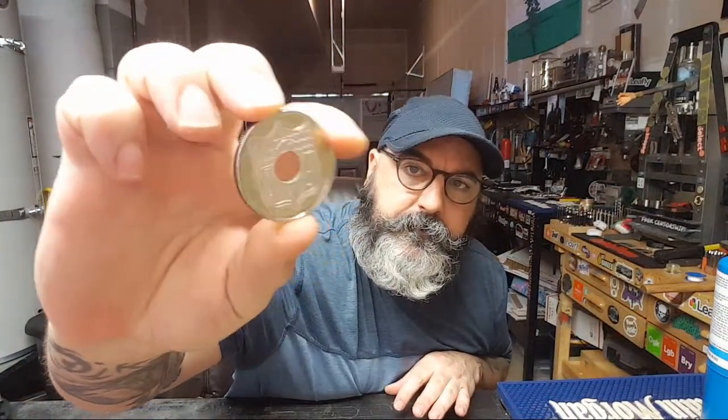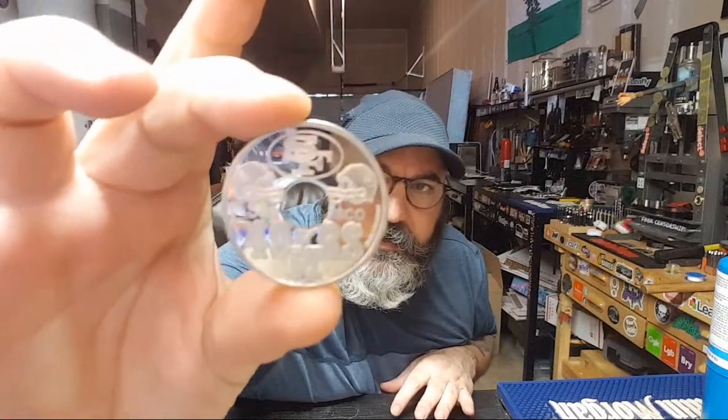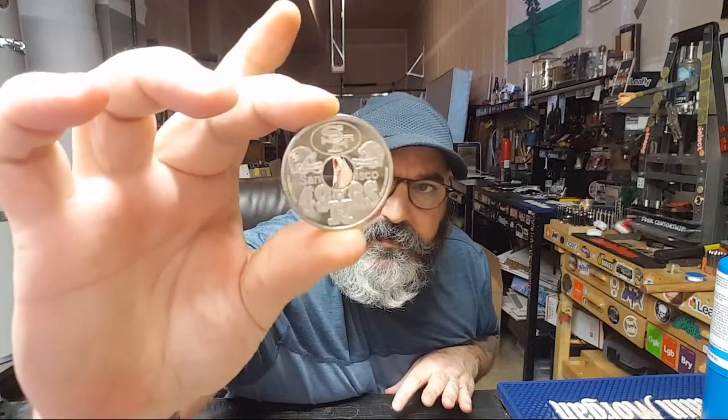So this will be the inside of the ring. And this will be what we see on the outside. So it's still clearly a 49ers ring. So that'll be sweet. What's going on, Ricky? Is this yours?